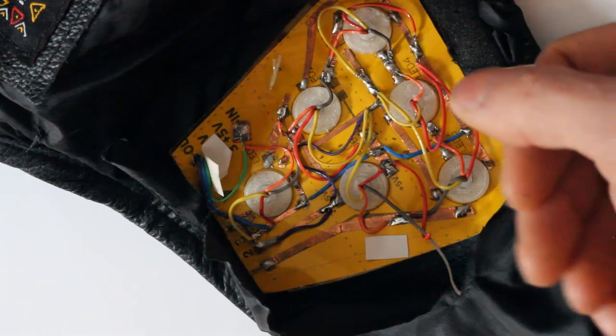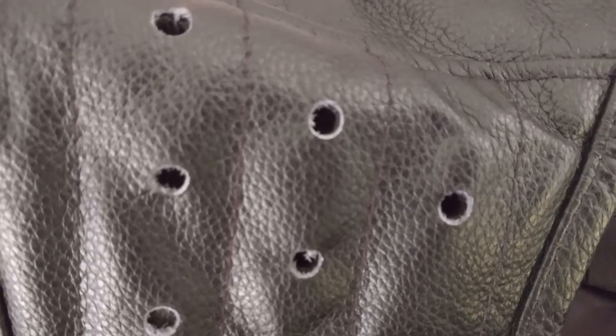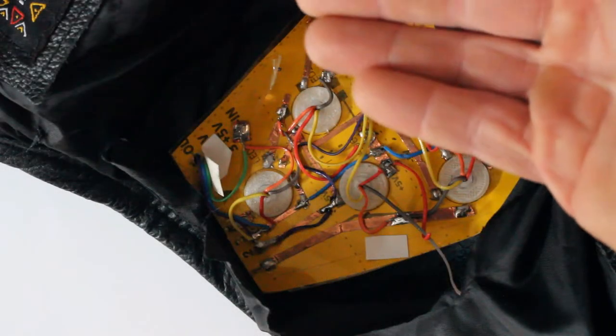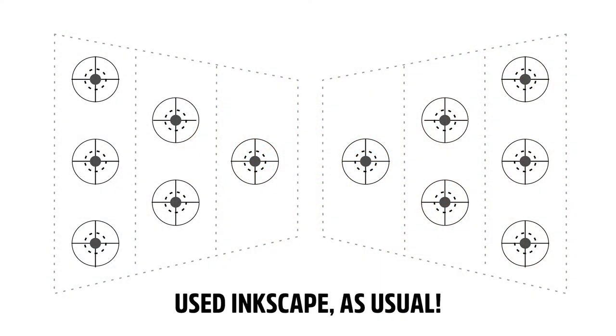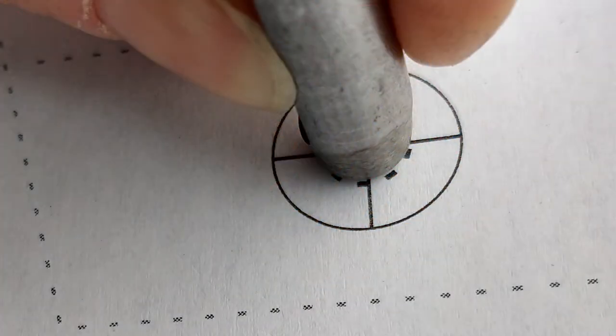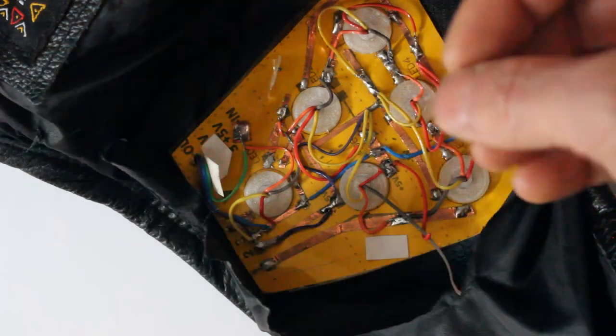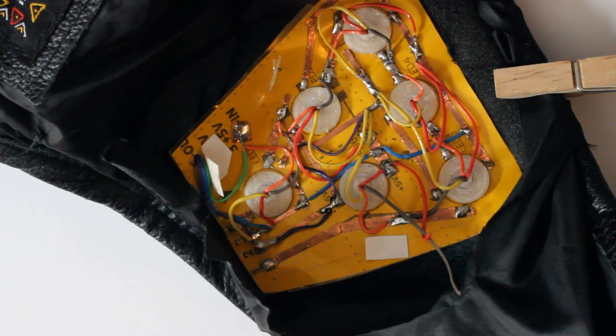To punch the holes, I used a quarter-inch hollow punch and punched in through the top side of the garment. To make sure everything was lined up perfectly, I made a paper template and taped it to the outside of the vest. The alignment circles on the template are just proud of the edge of the punch, so it's easy to see when you have it lined up perfectly. Once you've got it lined up perfectly, just give it a couple taps with a hammer on a soft block of wood, and it's perfect.